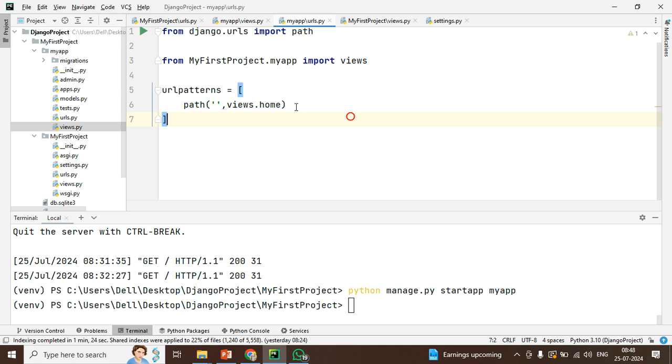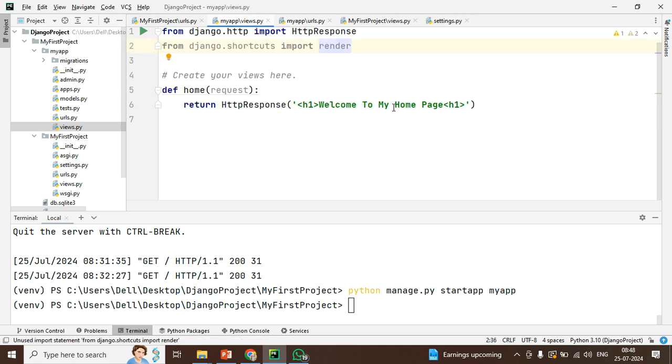So now what I'll do, I'll just change this one. Simply this is my home page from my app. Something like this. So now after this, if we execute the server, I should be able to get this output, correct?